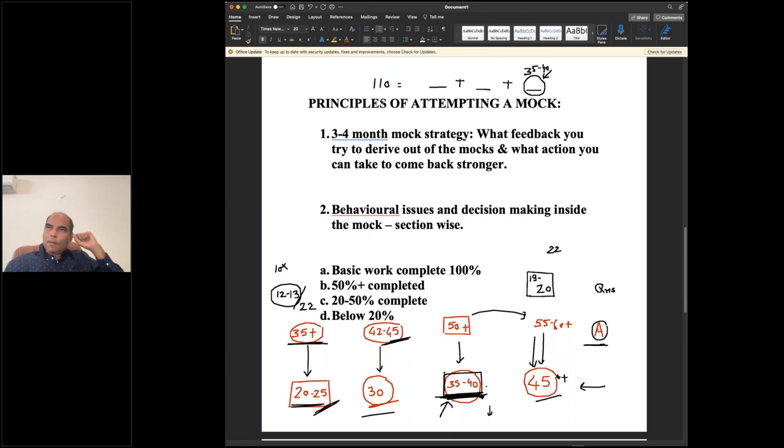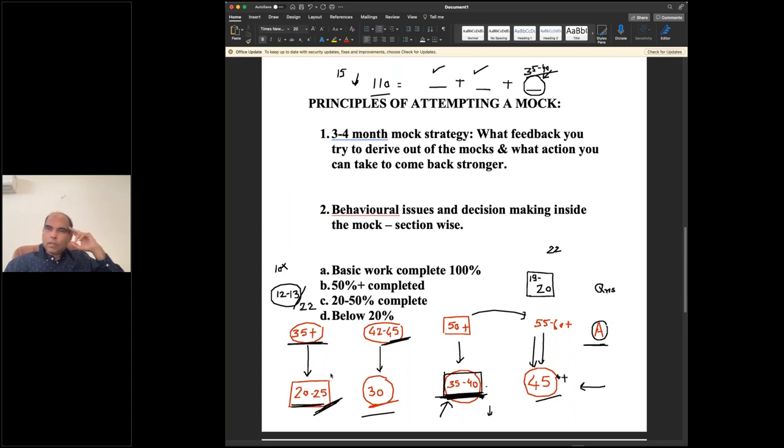So because of that, your score will fall short by 15 marks here. If you are meeting the required score in these two areas, you're falling short by 15 marks because you're not getting your quant sectional score as planned. Once you realize that, you first try to see why you're getting a lower score than what you are targeting. There could be two reasons for it.